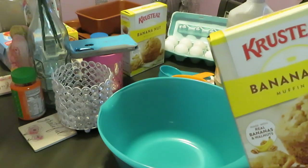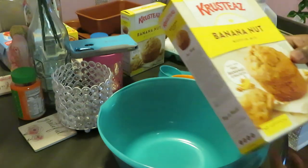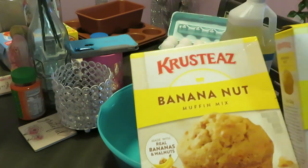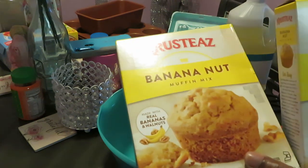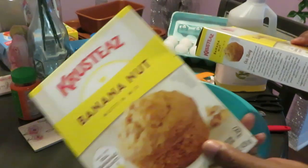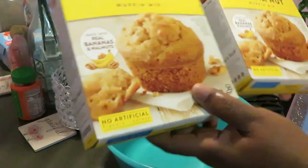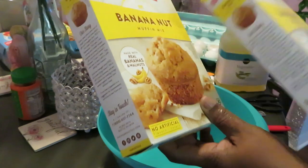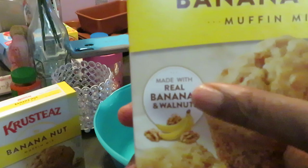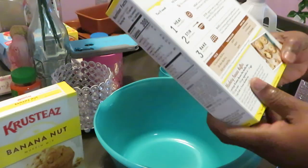I'm gonna do banana nut muffins and also banana bread, so I'm just gonna do two things out of this. I have two boxes of the Krusteaz. I love the Krusteaz brand. It is really good, and it's inexpensive too. It's like $2, not expensive at all. But if y'all shop like me, you buy one, get one at Publix or whatever. Okay, so we got the Krusteaz banana nut mix made with real bananas and walnuts. Right there for y'all. Made with real bananas and walnuts. They better be real.